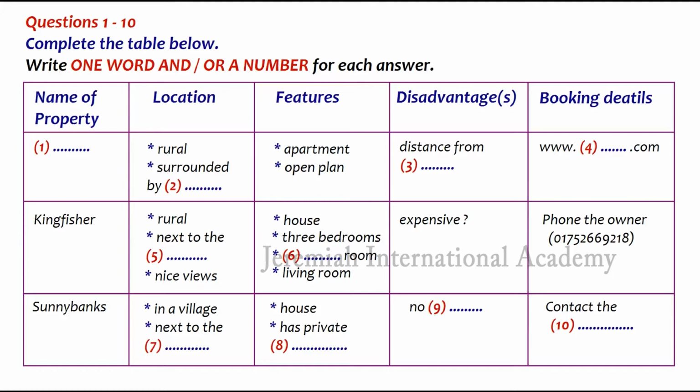And you mentioned a third place? Yes, there's a house that my sister stayed in last year. It's called Sunnybanks. Nice name. And the location of that one is rather different. It's in the centre of a village, but it's a very small and quaint place. Did your sister like it? Oh, yes. It's by the sea, so her children really loved it. What's the accommodation like? I'm not sure about the number of rooms, because I haven't been in it myself, but I think she said it's quite spacious, and I know it's got its own garden. It's not very big, but it's not shared with anyone else, and it's supposed to be very pretty.